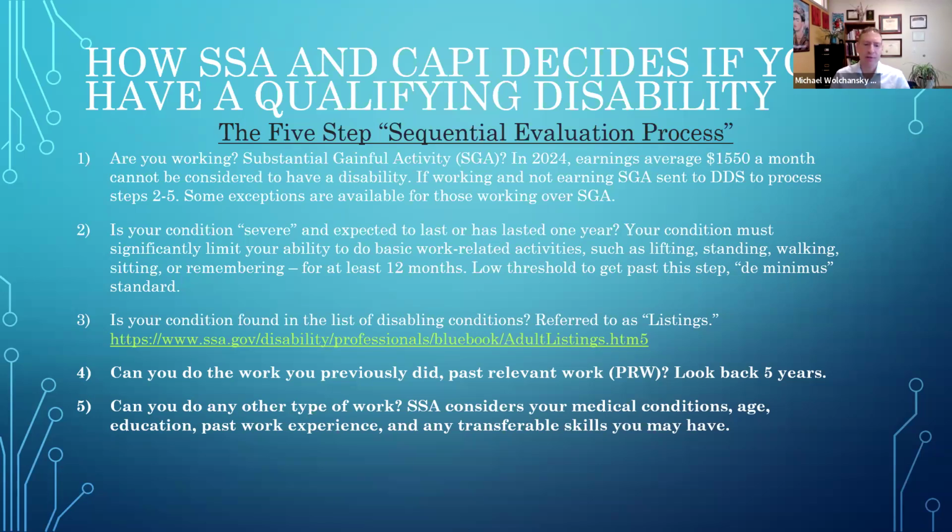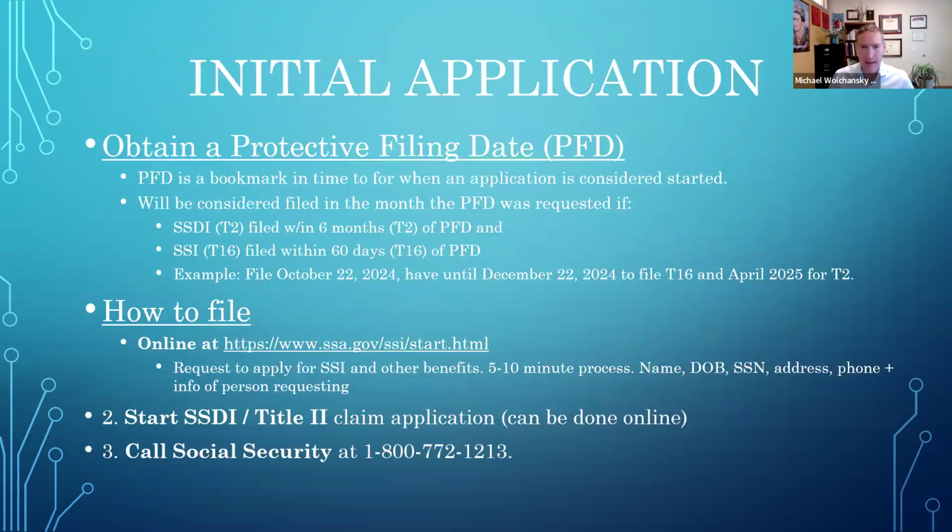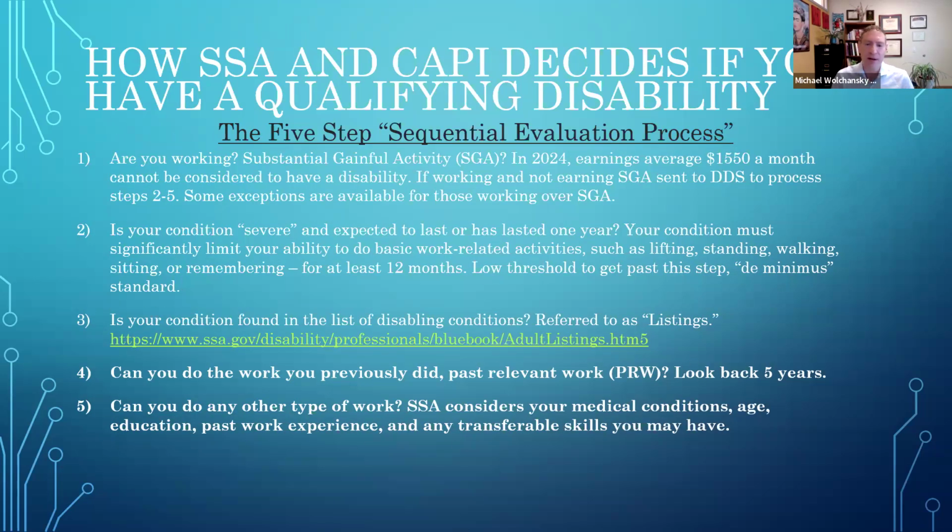But again, if Social Security finds that you have so many limitations that you can't really do any work, or that, for example, because of a mental health disorder, let's say you have problems concentrating, maybe anxiety, and your doctor says you're going to be off task maybe 20% of the time, meaning you won't be able to focus and you'll need to take breaks 20% of the time, most of the time that is enough to find that you are disabled. So there are a lot of different ways we can get to disability. And again, this is the process that both Social Security and CAPI will use to evaluate whether you are going to be found disabled.